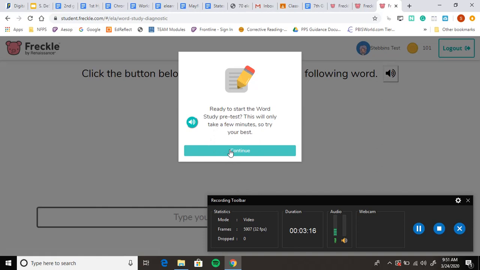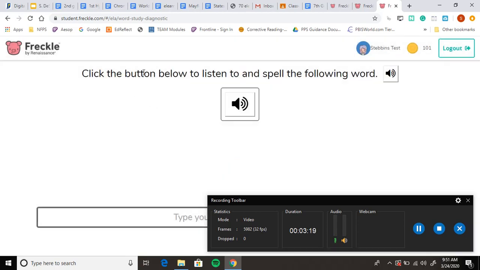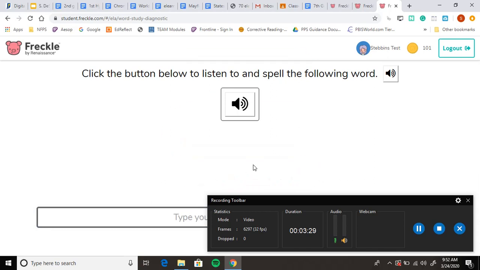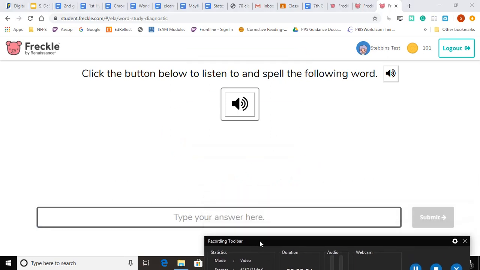Ready to start, continue. Click the button below to listen and spell the following word. Set. I set the bag down. Big. The basketball player is very big. Run. I run at the gym.